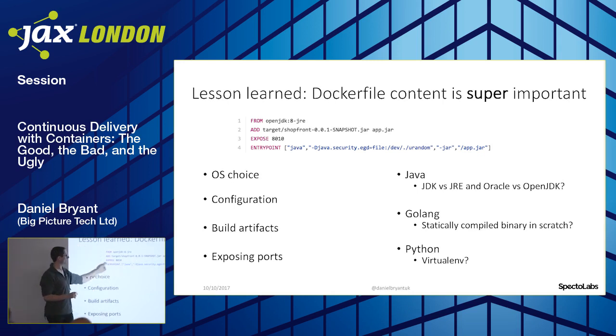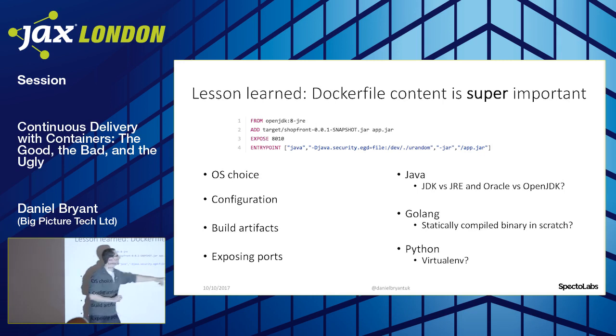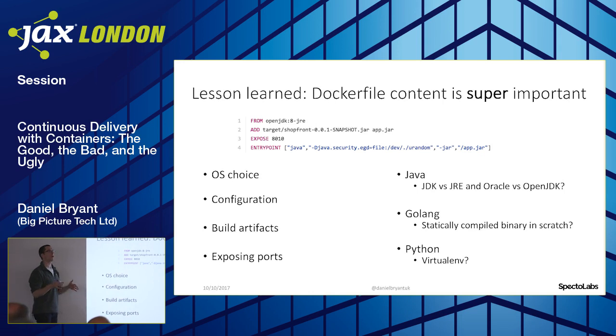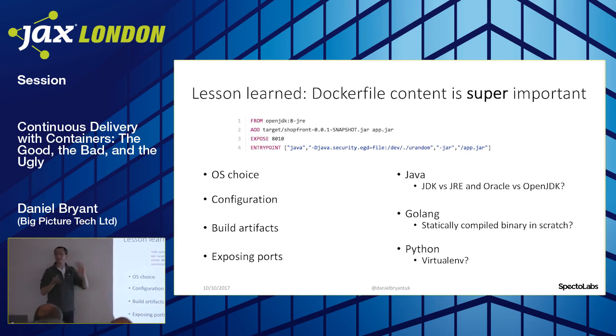I'm exposing a port that it's going to be running on, and I'll talk more about this stuff later. It overcomes an issue I often see, but I'm effectively doing java -jar, running my app. Pretty simple, but there's a whole bunch of questions that many developers I work with are not comfortable with, operational stuff. This is the first time they've been exposed to this stuff. I've done workshops recently where I've said, fire up Vim, do this, and hands go up like, what's Vim? What's a terminal? It sounds a bit funny, but you've got to respect that some people just want to write code, and I totally respect that.